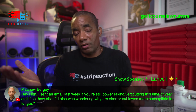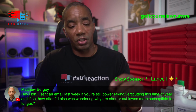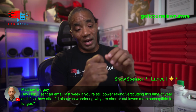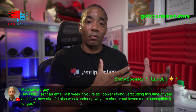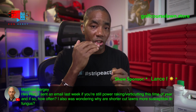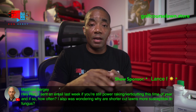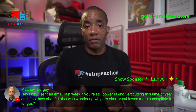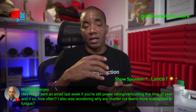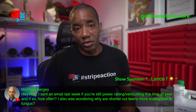Whereas if you cut the grass with a dull rotary mower, you're tearing at it. If you ever get a chance to look at a lawn that's cut with a mower that's not been sharpened, the tips of the grass are going to be frayed and torn, and that is a lot more susceptible to injury and disease than grass cut with a sharp mower blade, where it's just going to be a clean cut. It's still injury, but as far as the lawn being able to heal and recover, a clean, even cut is better than grass that gets torn by dull equipment.